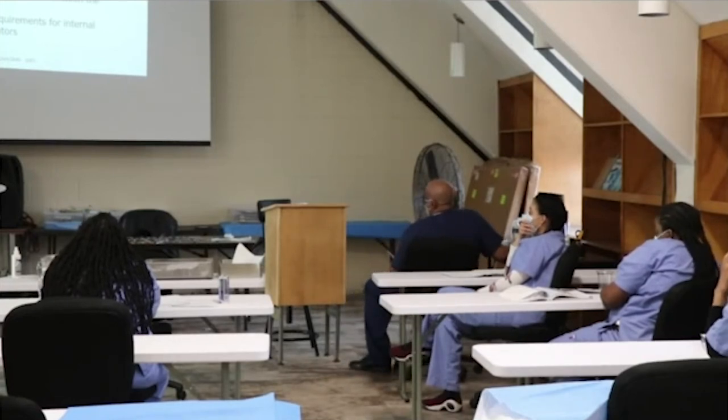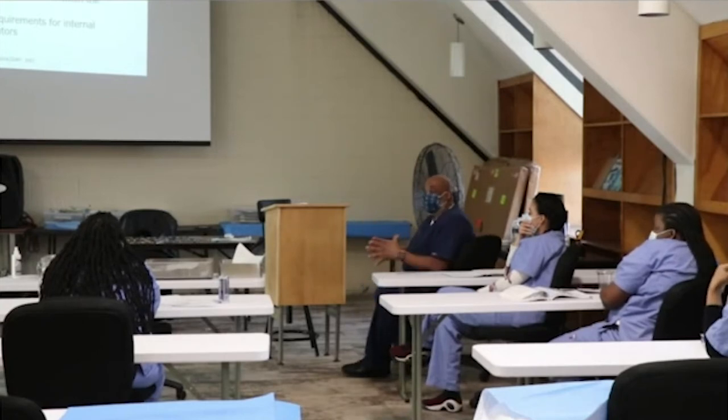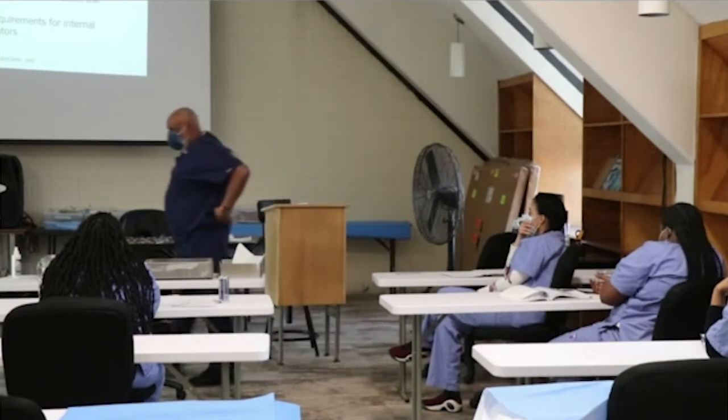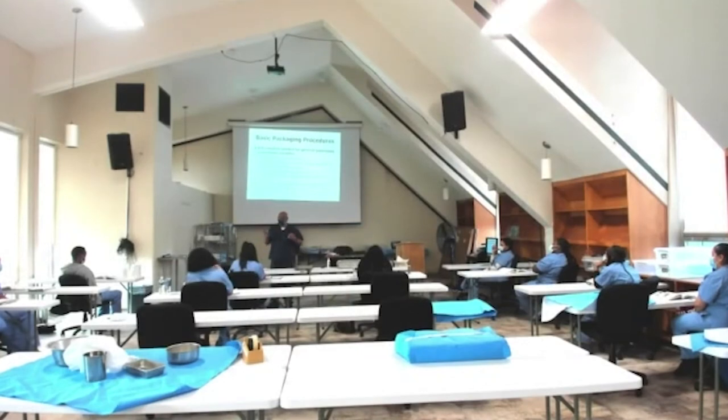We want to make sure the type and size, you guys demonstrated this so well today with the peel packs and the wrap. We always want to be size appropriate with what we are trying to wrap and the method. The other thing that we looked at, when we were looking at single instruments, so this arthroscopy shaver, they double peel packed it, which is a no-no. How would you do it, Terrell? Would you peel pack it? Okay, how else would you do it?